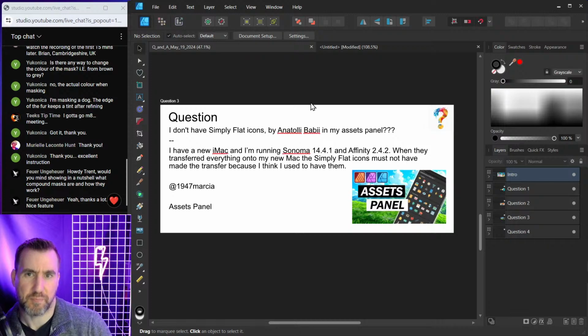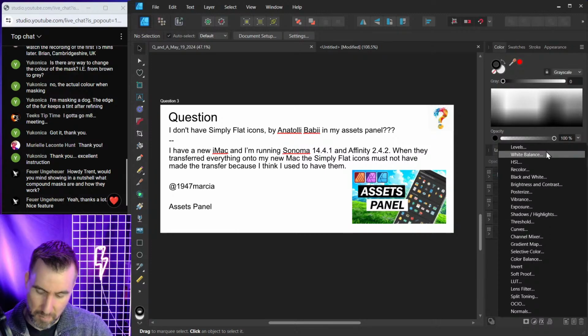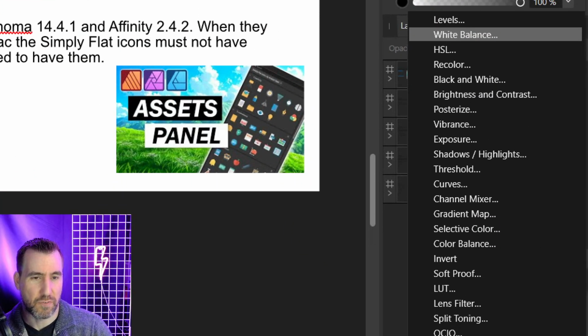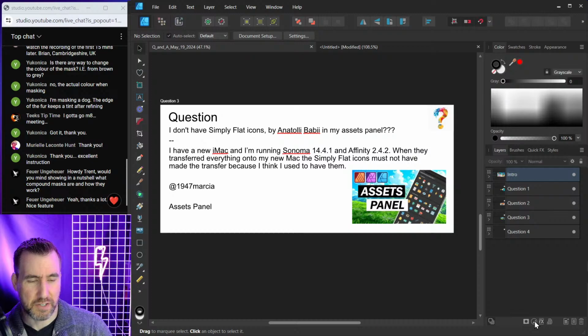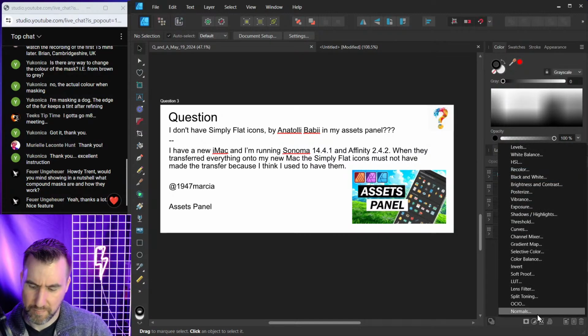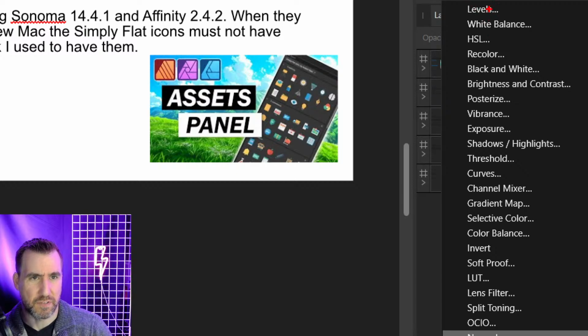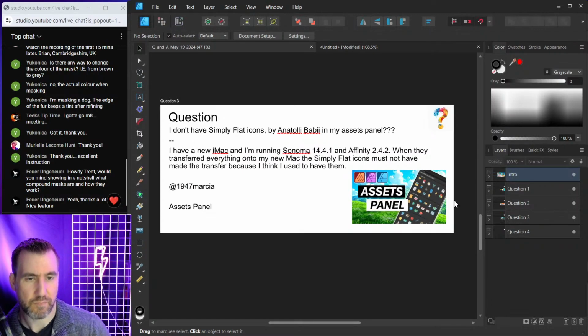I'm wondering about next week's topic. Maybe I'll go through adjustment layers, not again, but on live stream for the first time. The adjustment layers, these are the options down here. I have a longer video on it, but perhaps going over all of them on live stream might help. Or I might just do a description of levels and curves as a basic introduction, because these are fundamental concepts that could benefit people. So that's what's on the agenda for next week.